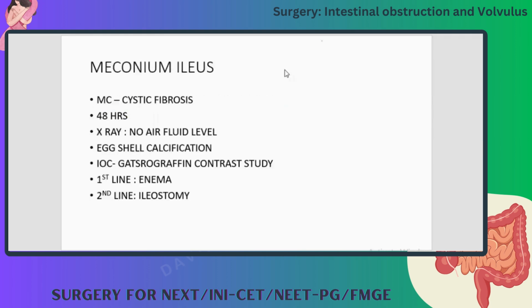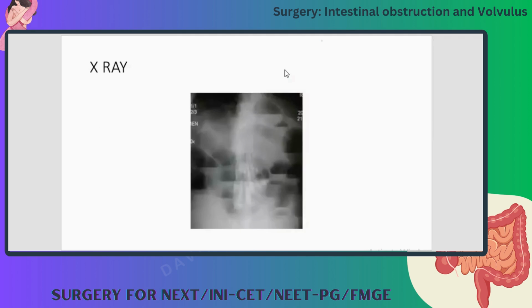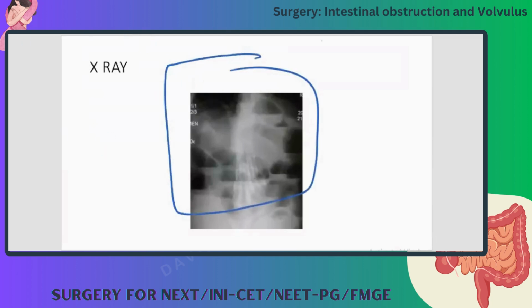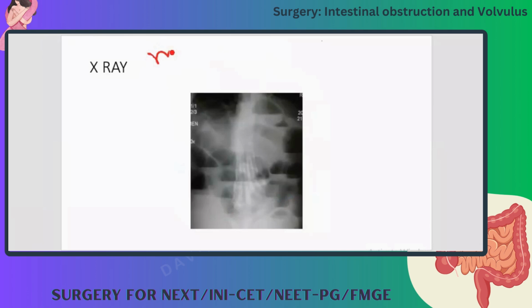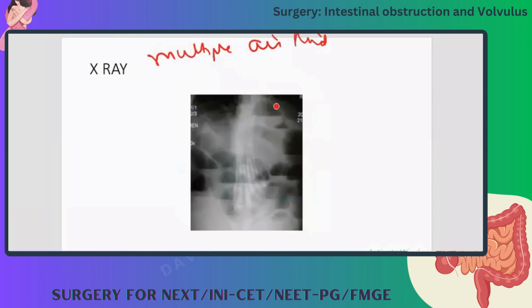Okay. So meconium ileus is normal rotation. See here, what is this X-ray classically? It is having multiple patterns. Tram track. The other answer I want: multiple gas shadows. Multiple air fluid levels. See here. This is air. This is fluid. Air fluid, air fluid.